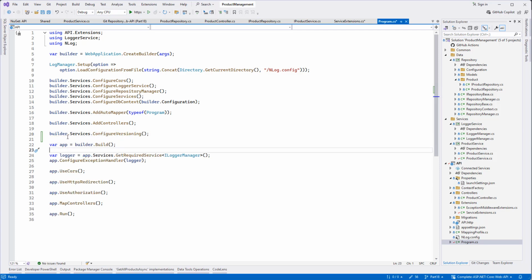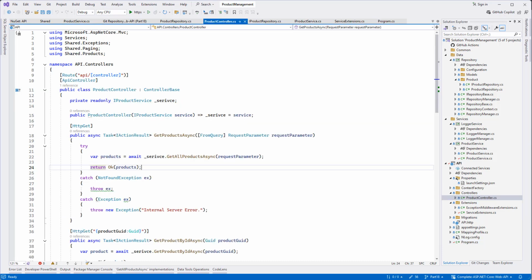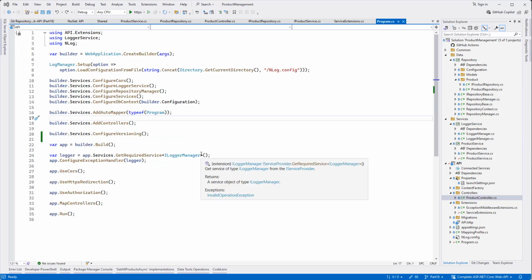That's it. So this is how we can register the extension method. Okay, now let's go to our controller. In the controller we do not have anything at this moment. Now let's give it a try.